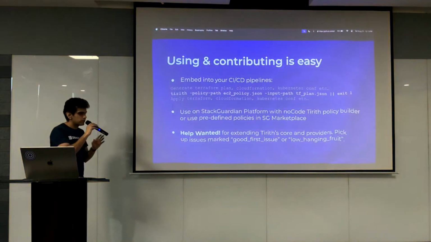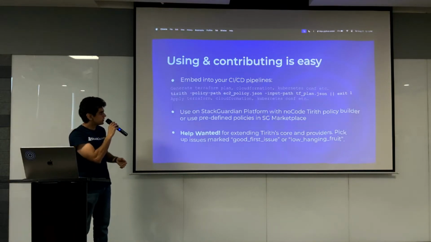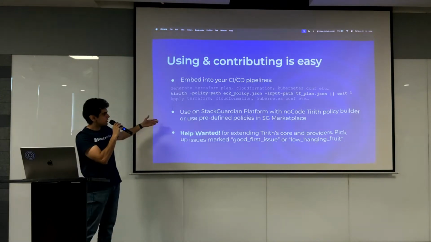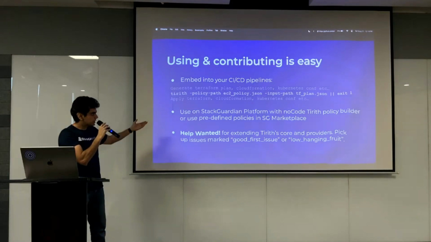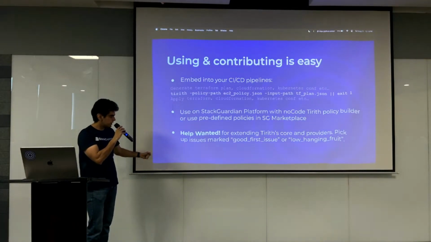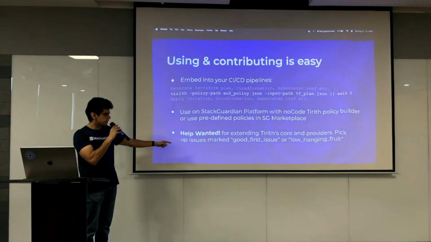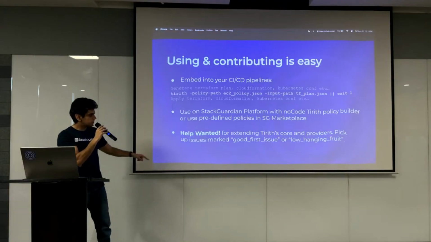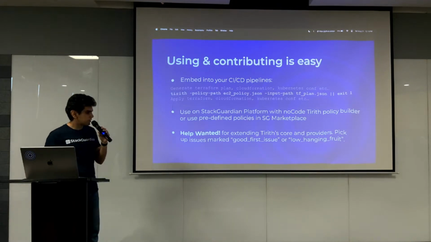Perfect. Now let's get to contributing, because I know a lot of you would be interested in contributing to it. As I've already told you, it's written in Python, and you can use it on any pipeline where you're deploying any Terraform code, or you can use it on the Stack platform as well. In order to get started contributing, you can check out the repository and then check out the issues. We have marked the easy issues as good first issues for low-hanging fruit. And you can also join our Slack, and you can connect with me or Rafi, who will be helping you out in order to identify what to work on.